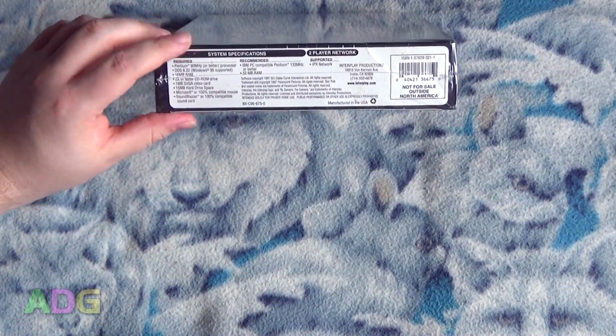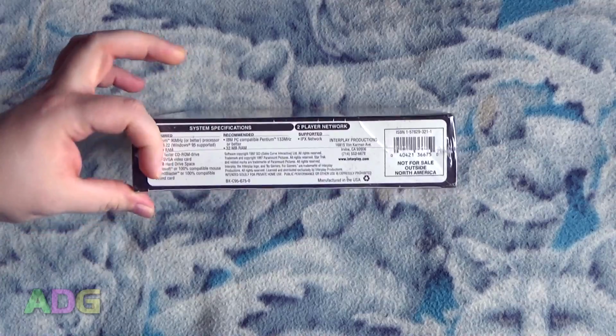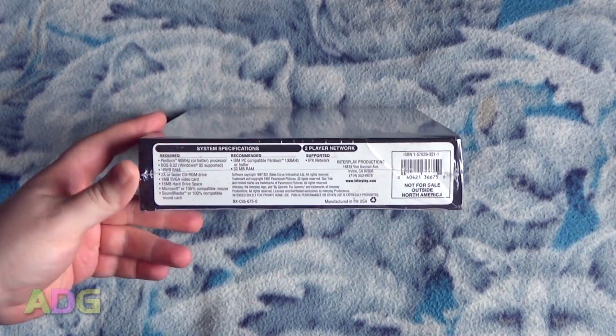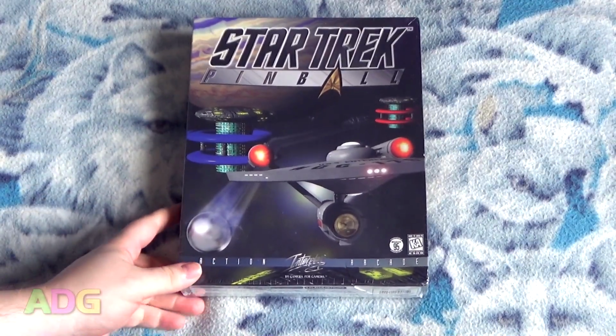Like, you can see the technical info down here is done in a horizontal format. There's some boxes where this is actually done vertically instead. And they have the same shrink wrap issues and the same dust and debris issues.